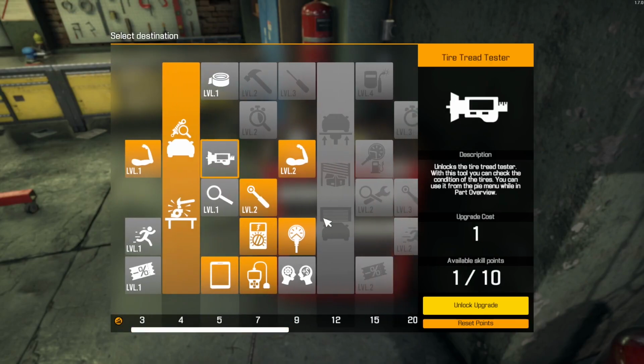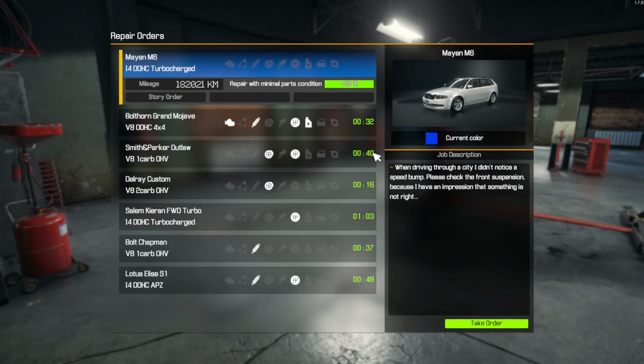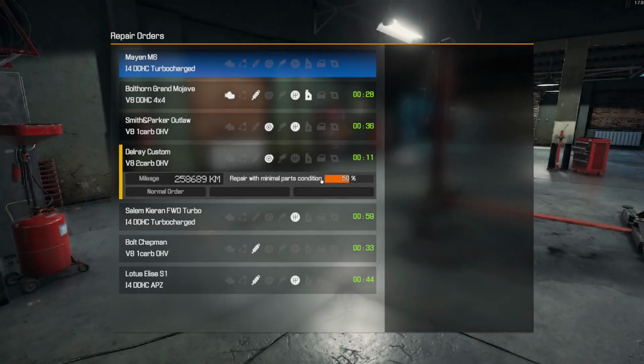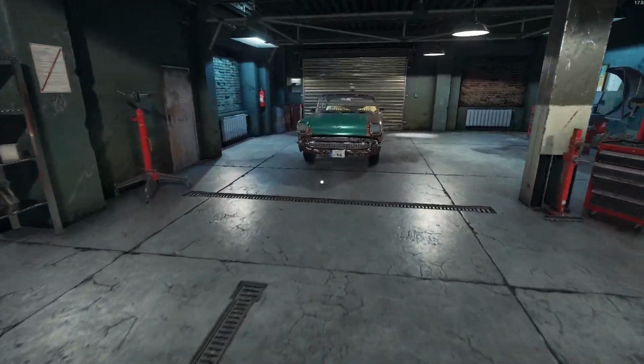So what I probably should do is grab the tire tread tester. We'll unlock that, because the other thing I need is the fuel pressure, but can't get that for quite a few levels. Alright, what else have we got? Let's see. Simple brake job? Sure. I say simple, and then it'll probably turn into something more.